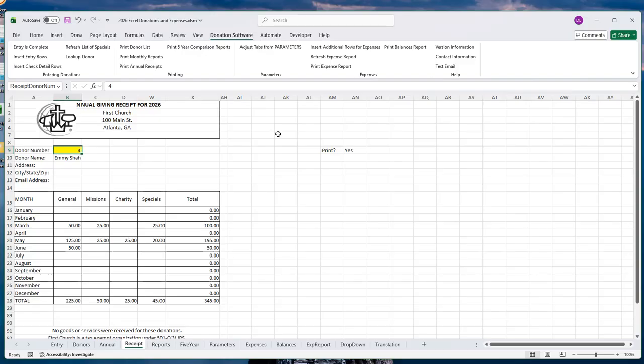And what used to take us literally days to create a receipt for all of our donors, now we can do all of that with a single click and have all of our donors' receipts printed in just a matter of minutes. You can easily add the church logo to this receipt, and you can customize the information on the receipt to match what you need at your church.